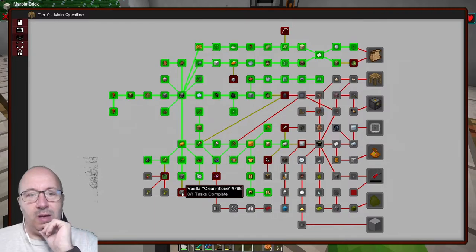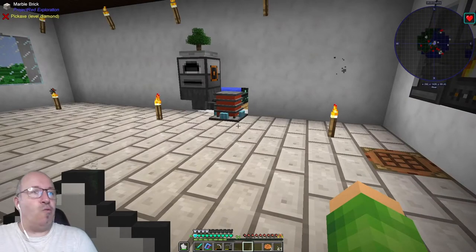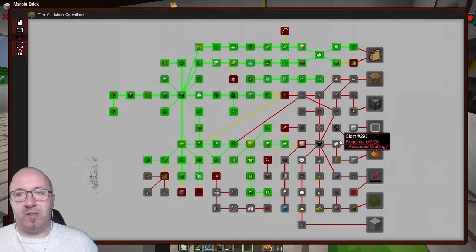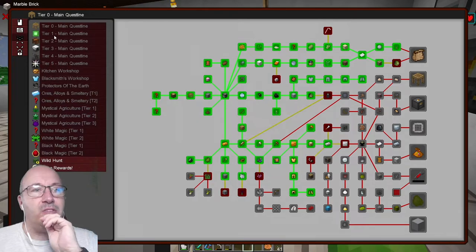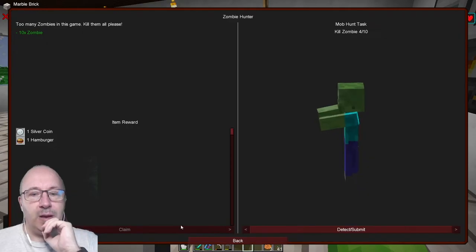Clean stone. Making stone. We've done loads of stone, but that's not been done already. So we just got to really plough our way through. We are making good progress on this section, although we are still a mile away. And I don't think we can start any of the second quest lines. We can't even look at them until that's done. Unclaimed rewards.